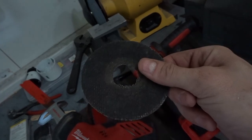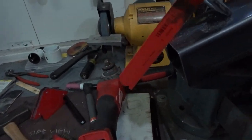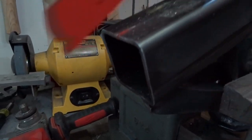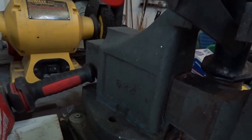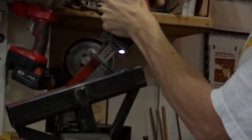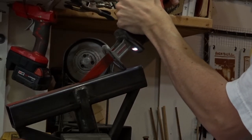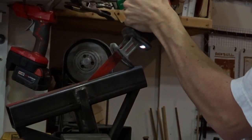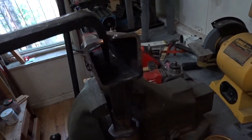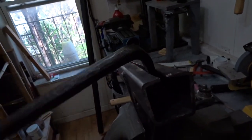Of course this is the only cutting wheel I have, so instead I have to resort to cutting this with a saber saw and just dragging it along at a really dramatic angle so that the tip doesn't come in contact with the other side of the material. Bash the thing in. Now we're going to work our way down and tweak it little by little. So I was able to beat the dang thing on.